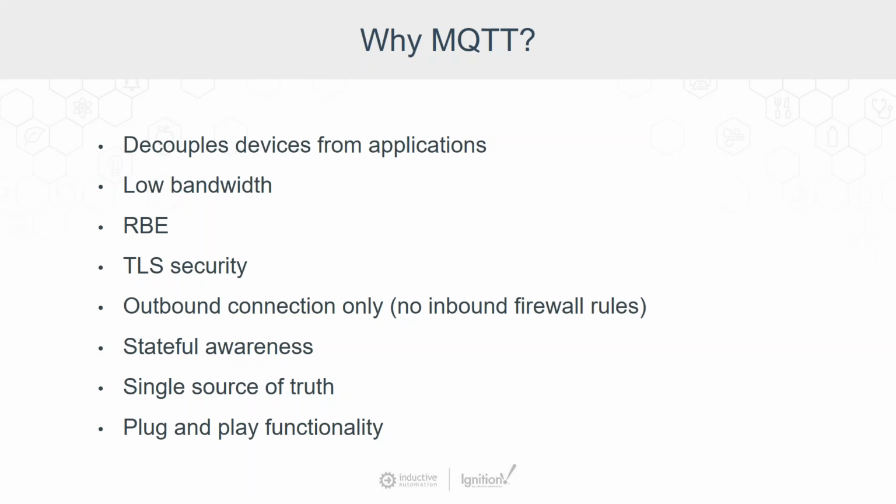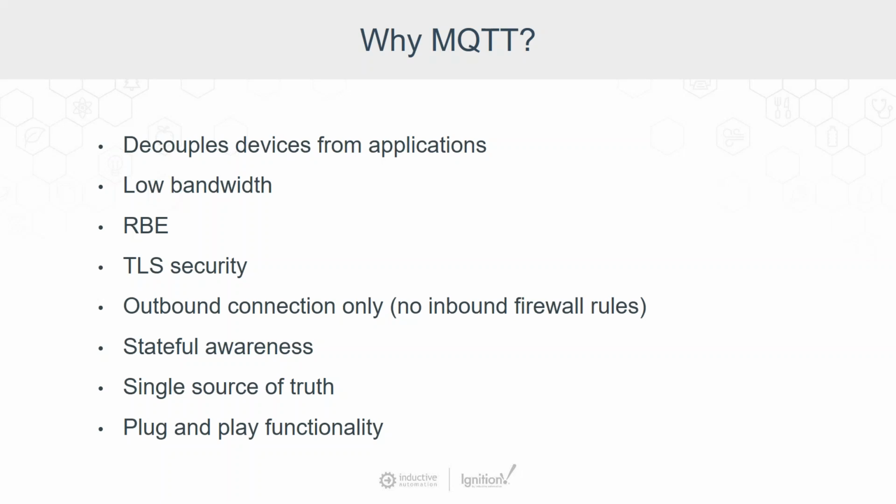Now, of course, we're in the Brownfield world, and we have these legacy polling protocols where we do have to know what addresses we're trying to read. There is going to be some mappings there, but we're going to push those mappings in a single place to the edge of the network, and we're going to be able to publish that up where then everybody can consume it and get access to it. So in both cases, we're providing that single source of truth from the edge, and the mapping is done once, if at all, and all these consumers can take advantage of that, and we can really start looking at the kinds of things we can do with that data.